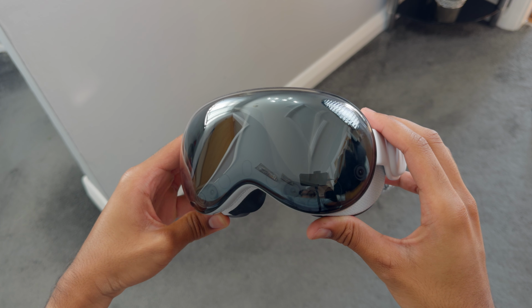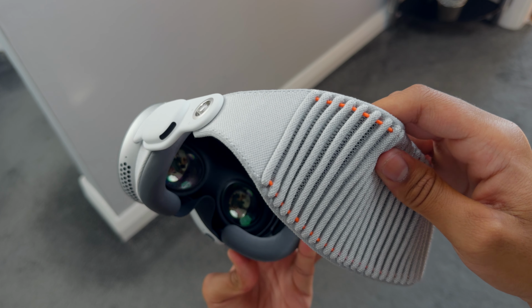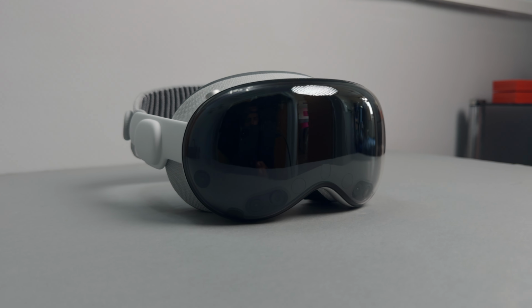Now, my intention is to return this device after the 2-week return window, like most of the people, because there are just so many other ways that I could go out and spend that £3,500, like plowing it into investments, you know, stocks and shares, investing it into gear for this YouTube channel. You know, as a 21-year-old graduate, I definitely am not in the target audience for this kind of product.